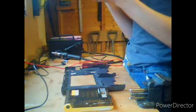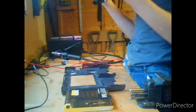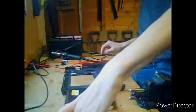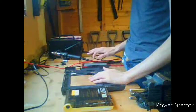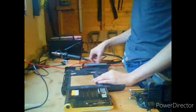But we do have a bunch of components that I didn't think came. It comes with a processor, a 750 megahertz Pentium 3. It came with a fan and a heatsink. It turns out I didn't really need to swap the fan over, but I preferred the axial type fan. I'll swap it back over if all else fails.